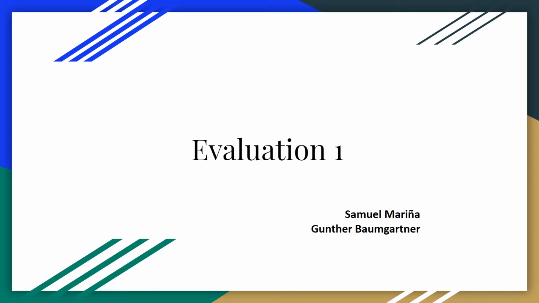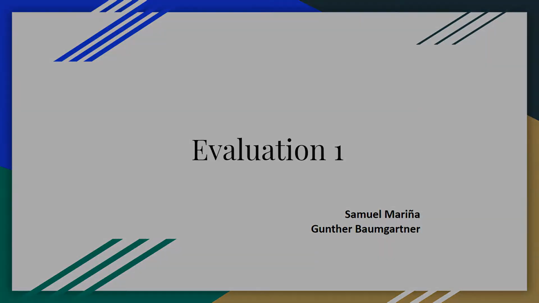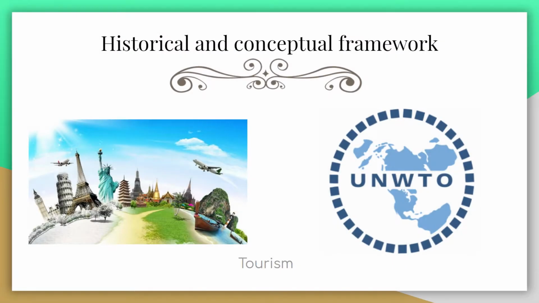Today, we will be presenting the most important issues related to the first two units of Introducción al Turismo. The best way to start is to define what tourism means. It refers to the activities of persons traveling to and staying in places outside their usual environment for not more than one consecutive year for leisure, business, or personal purposes. That is the definition written by the UNWTO.